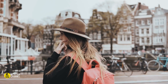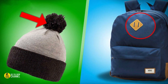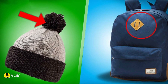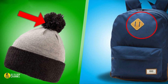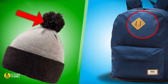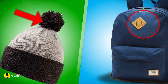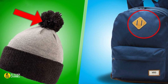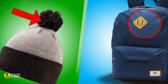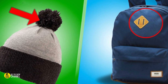10. The pom pom on a hat and the backpack loop. The pom pom goes all the way back to the 1900s when sailors were living aboard ships. Sailors would wear the hats, and if the pom pom scraped the ceiling, they'd know they needed to duck and wouldn't hit their head. The loop on the front pocket of a backpack is called a hauling loop, which comes in handy for people out in the wilderness — though there's really no need to put them on a kid's backpack, since not many kids are hauling heavy items to school.